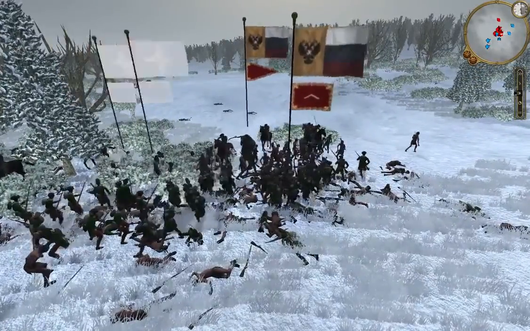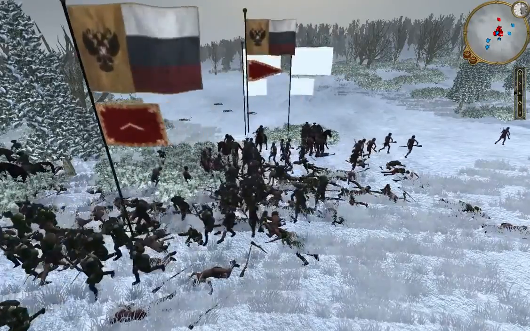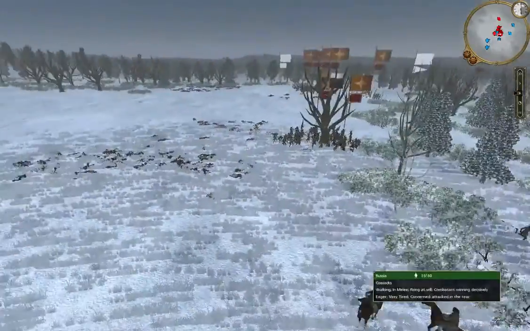Oh, it looks like the Russians are about to win this one. They're running. You can see when their flags start blinking, that means they're ready to break, and then when they really blink, it means they've broken.